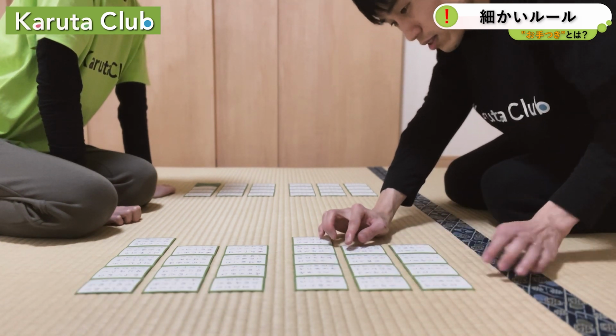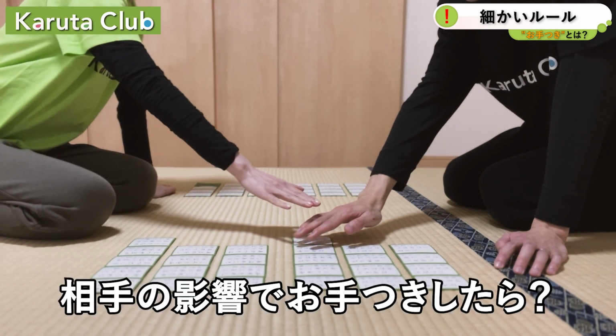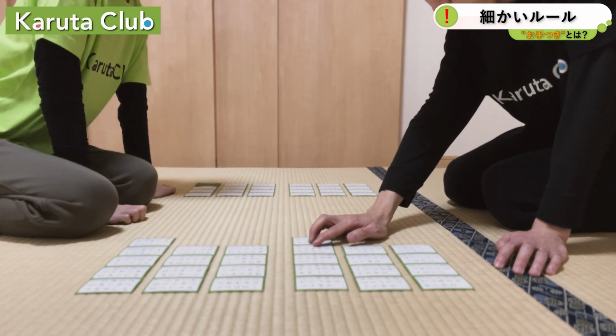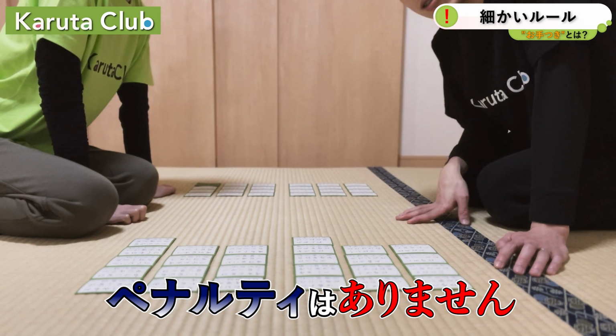Here's another example. Let's say I'm waiting and listening for a card, and my opponent pushes down on my hand and makes me touch the card. In this case, I was not intending to touch the card, but my opponent made me touch them. This is also considered an otsuki by both players, so there's no penalty for either person.